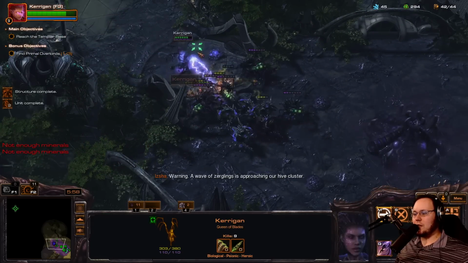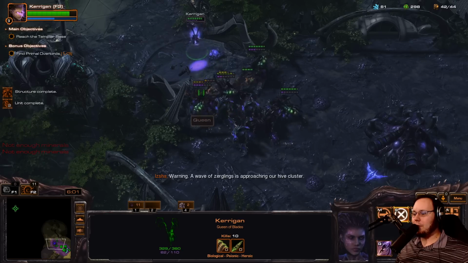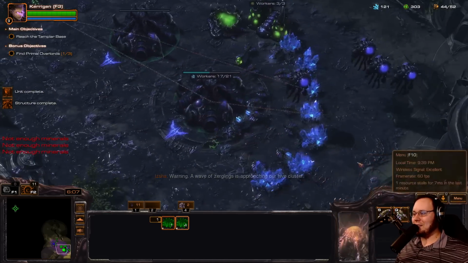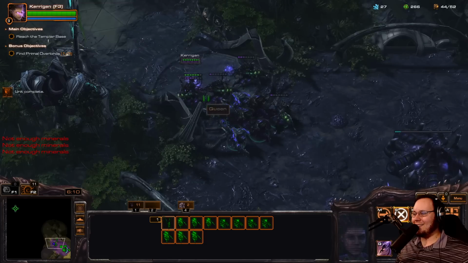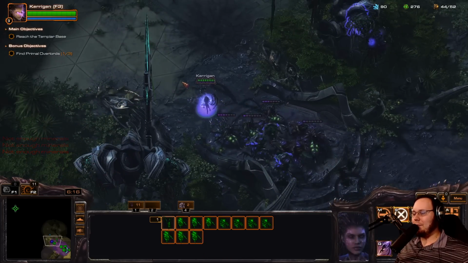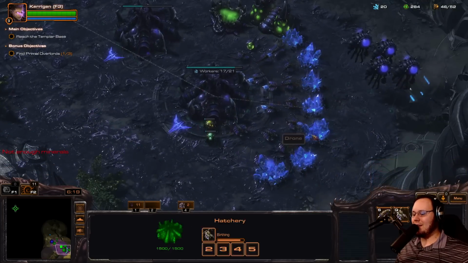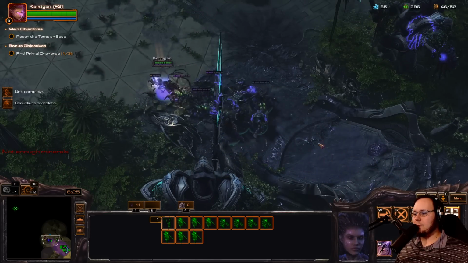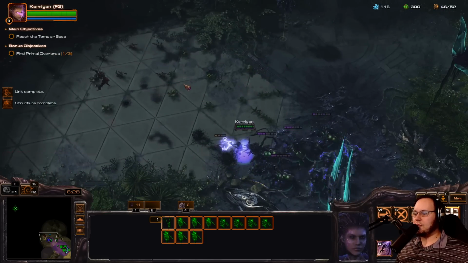So these are just Zerglings. Look at how fast they deal damage. My goodness. All right, we got to make sure that all of our stuff is healed up before we go. Oh, it is just... It is pain. All right, moving this on forward. Everybody is nice and healthy, and we're going to take them in small, little clumps.